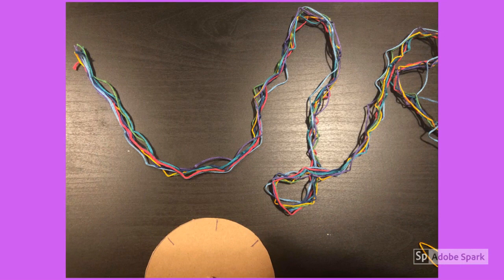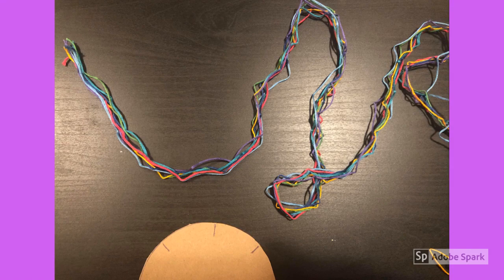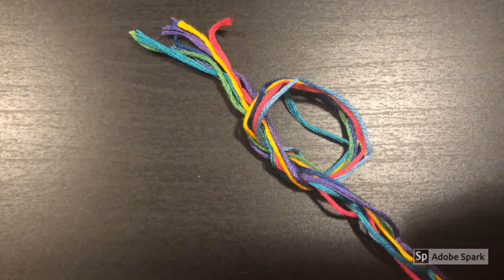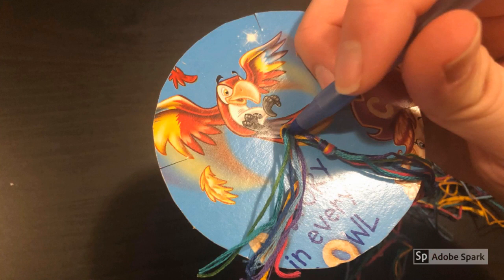Your next job is to select your strings. You need to pick seven strings — you can use two of the same color, but you need seven separate strings. Cut your strings so that they're about a meter to a meter and a half long, or about the arm span of your person. Next, make a simple knot in one end: make a circle, tuck the string into it, and pull it tight. You'll have a little bit of string left at the end with a knot and all your other strings flowing at the other end.